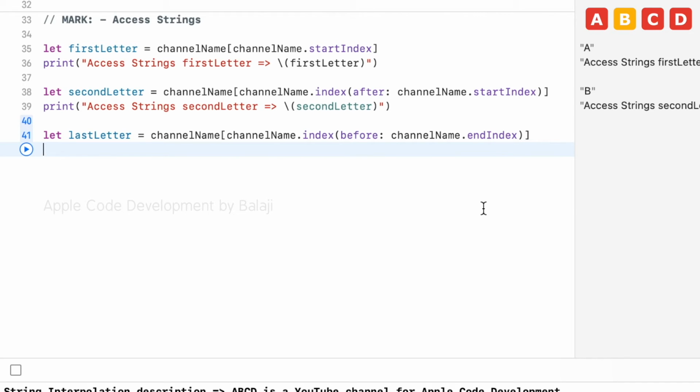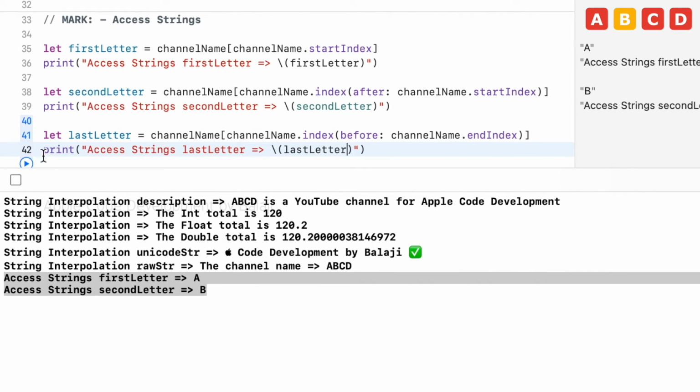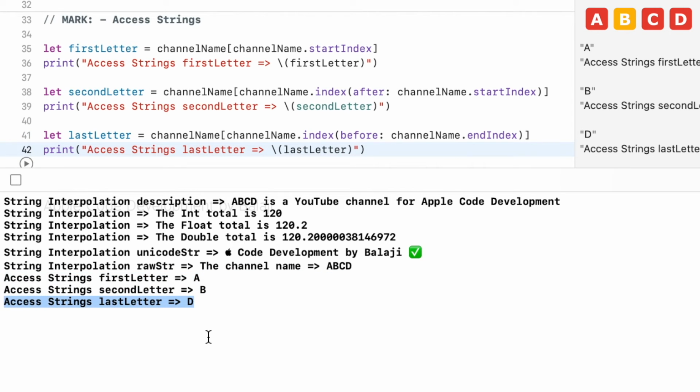So we are using before to point to the last letter, which is D in the channel name. Print the last letter. Click the run button. See, it has the letter D, which is the last letter of the channel name.